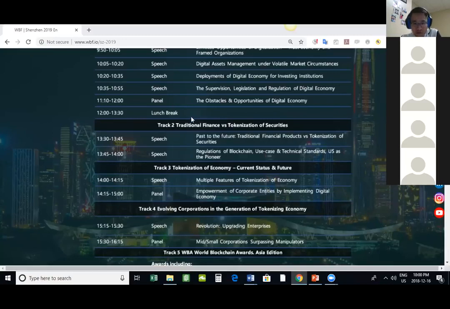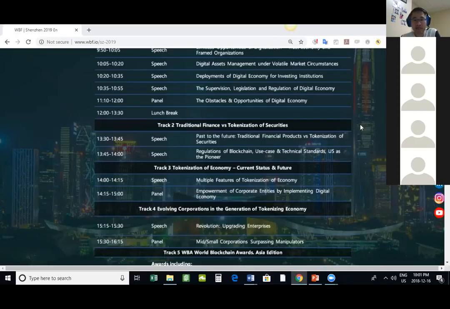So there's some government officials from Asia Pacific and from all over the world coming to this event to tell you about the regulation, about STO regulation, and about how they pay tax and how they manage the government licensing. So all the information about STO will be there to share with the public, because again, as Alvin already mentioned, and I already mentioned, 2019 will be the year of STO.